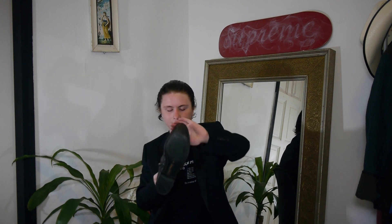This is a size 41, as you are supposed to go down around a size or two sizes when you get a Carol Christian Poell boot, and I do not regret getting this size at all. It is perfectly fitting — probably the best fitting boot I've ever had. I'm not sure if it's the feeling of the kangaroo leather, the way that it is aged, the insole itself which is extremely comfortable. The structure of it is different from a Giddy boot as well — Giddy boots have more of a thick end, whereas this one goes narrow in and it's perfectly shaped for your feet.